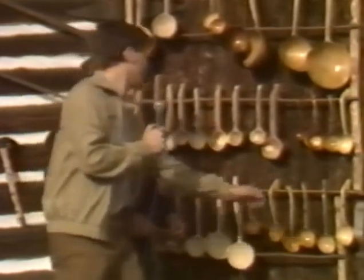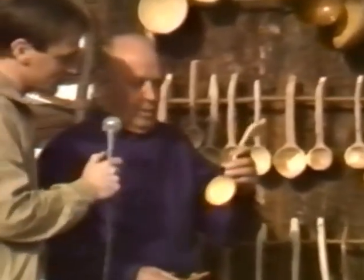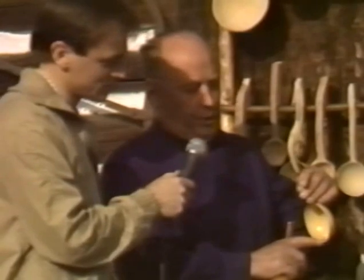That's interesting. A few of your other ladles here have interesting colors to them. How did you get the red color into that one? Well, this is ornamental maple, and it's got original red color in it, pure red. That's not hand painted in? No, it's not hand painted. It's the original color in the wood itself, and the leaves are just like a maple, but it's very soft wood.